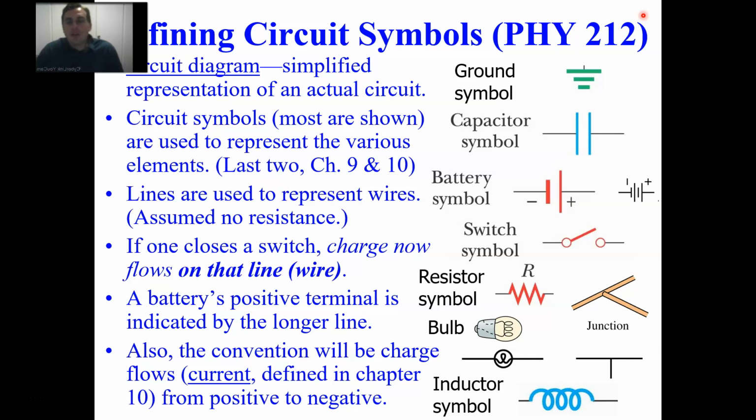Now, for the sake of this Calculus-based Physics 2 class, I would like to define circuit symbols, a few of which we've already seen thus far in the class, but several we will see a little bit later. A circuit diagram is a simplified representation of an actual circuit. Instead of drawing actual batteries and actual capacitors, what they look like and things like that, it's easier to just use the somewhat universal symbols. These symbols aren't entirely universal, but they certainly are pretty common.